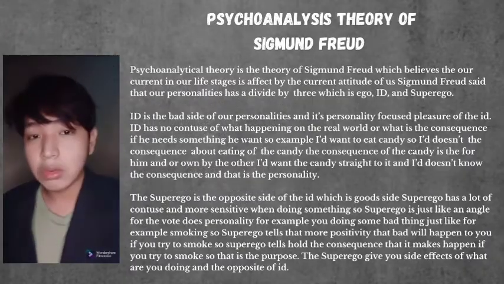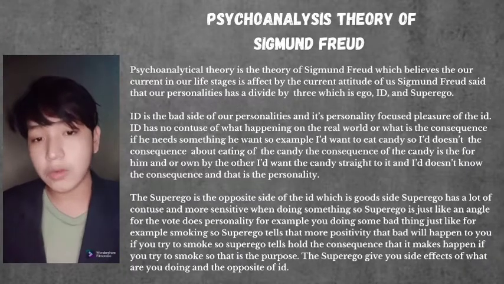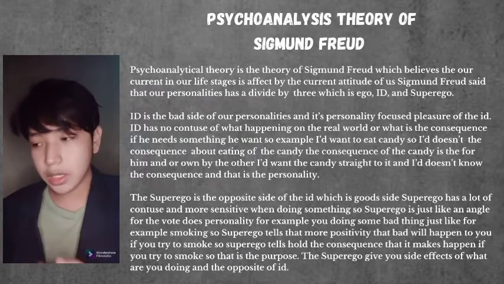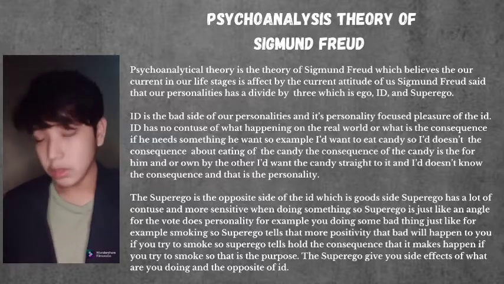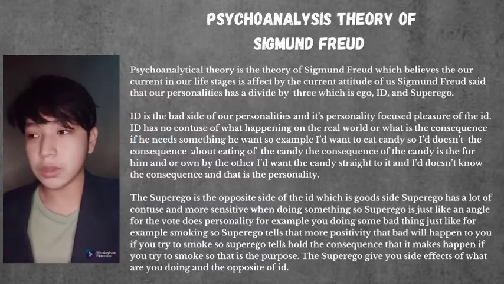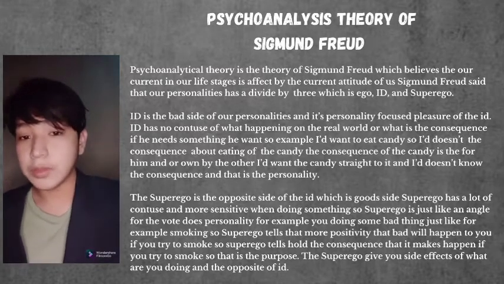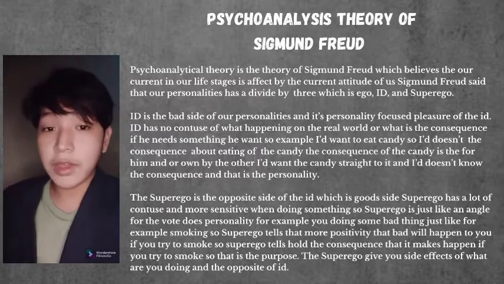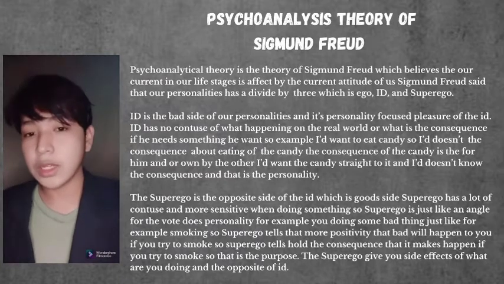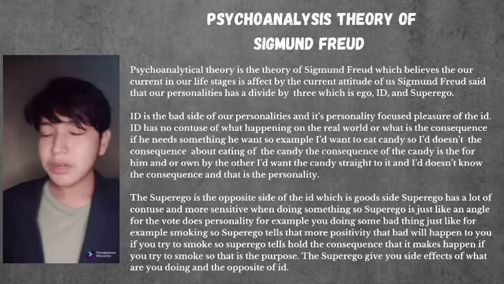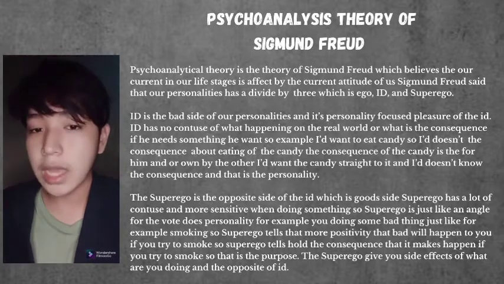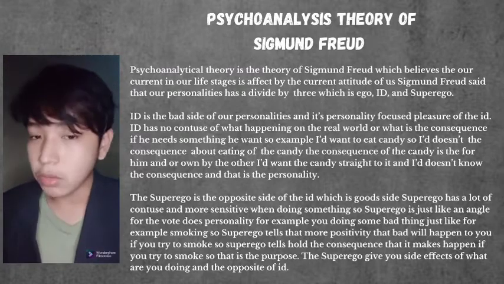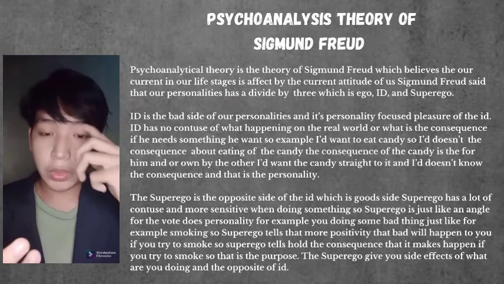I will now discuss one of the theories of Sigmund Freud, the psychoanalytical theory. Sigmund Freud believed that our current experiences in our life stages are affected by our current attitudes. Freud said that our personality is divided into 3: the id, ego, and superego. I will explain these 3 to you right now.